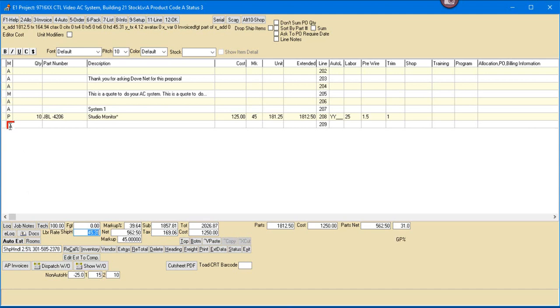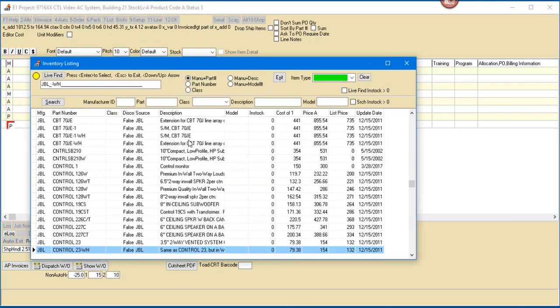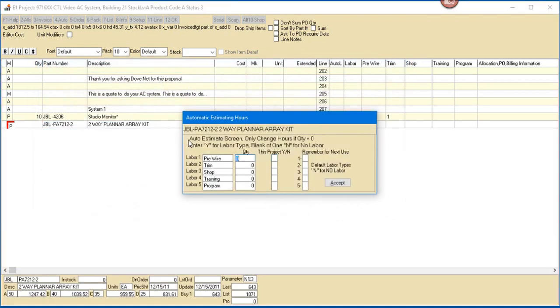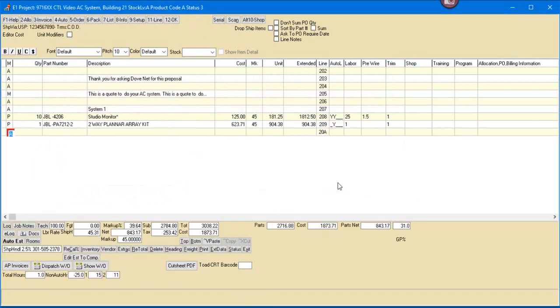Okay. Now, we can also continue to add individual items like so, and if I say JBLC Control 4 or something like this, or Bosch or whatever manufacturer we're doing, when we choose the item, if we haven't programmed the time in before, we can go ahead and set the time in like so, and then it will remember the time for you in the next time around. Now, I'm purposely making it not remember it so that it can bring this up for the next demo, like so. Okay?